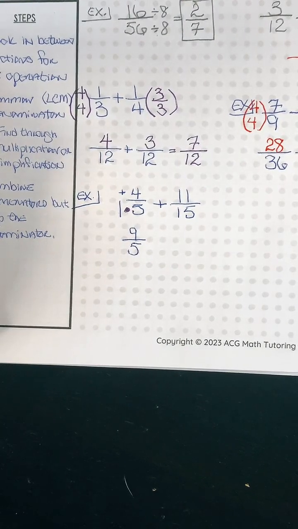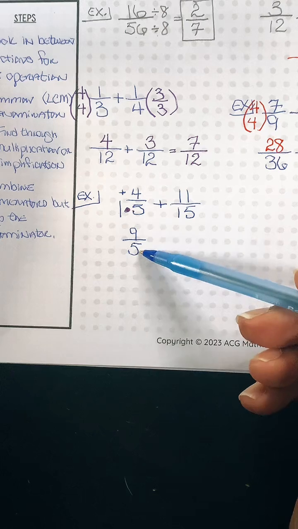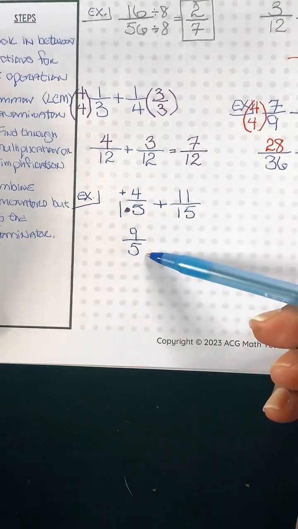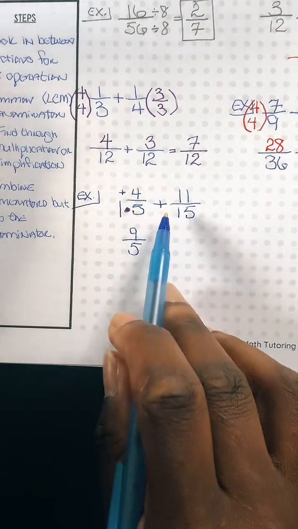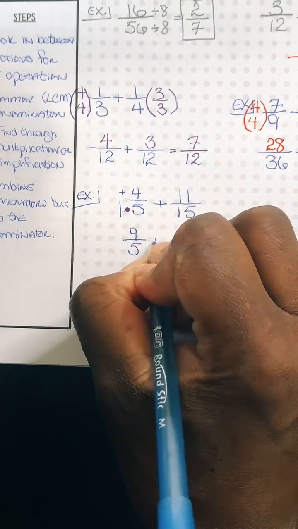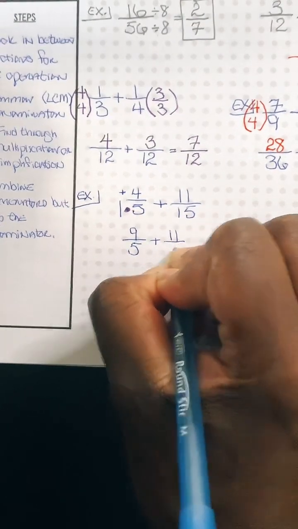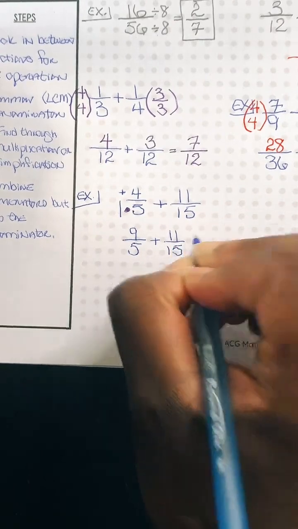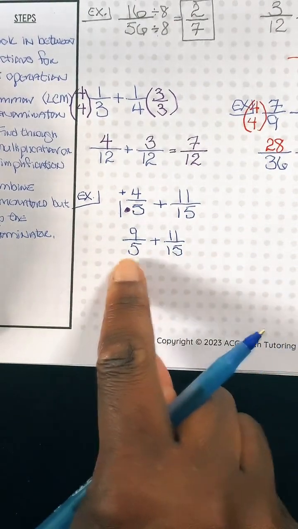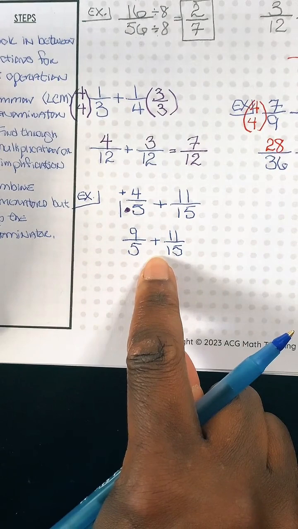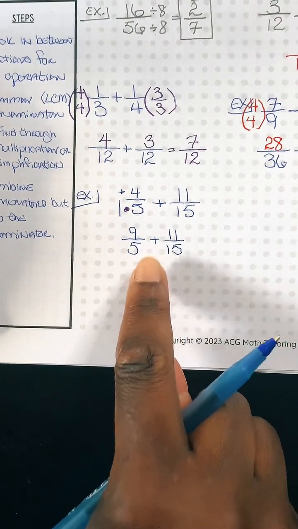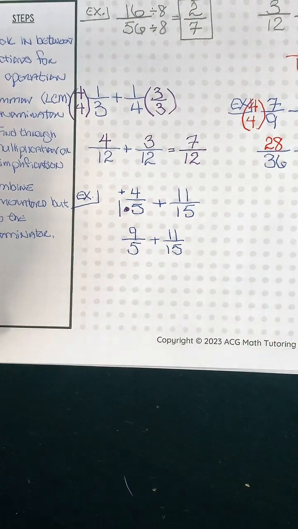All right. Good, Jay. So multiply the 1 times the 5 and then add the 4. Yes, and don't forget to put it back under the original denominator. So now I'm going to bring down my plus 11/15. Remember what we said when you're adding and subtracting fractions. We need to have what?